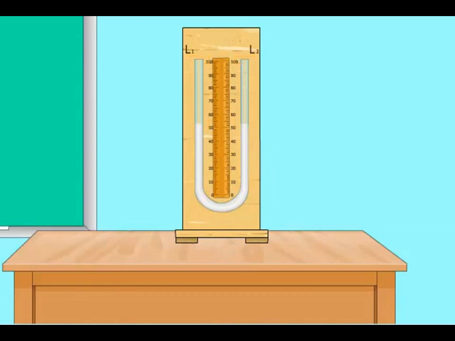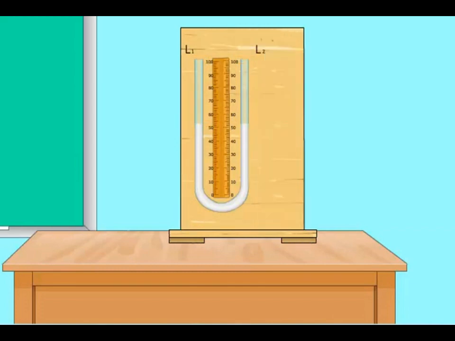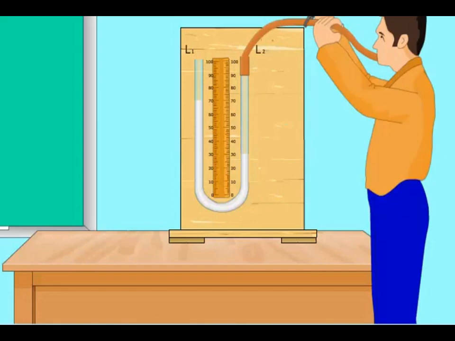Let us measure the pressure of the air trapped inside the tube. The limb L1 is open to atmospheric pressure and the limb L2 is connected with the rubber tube. The rubber tube consists of a clip to make it airtight after the air is blown through it.